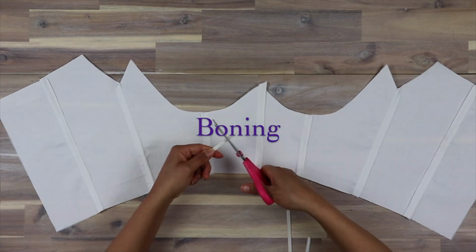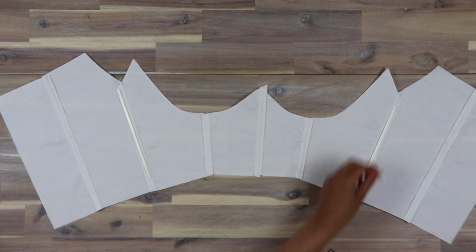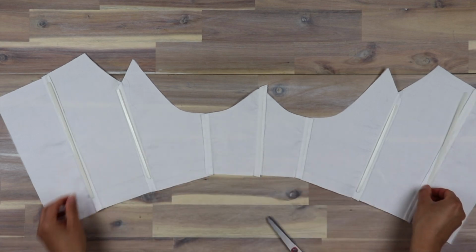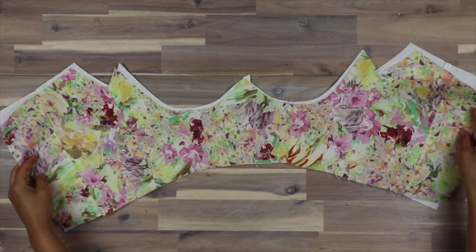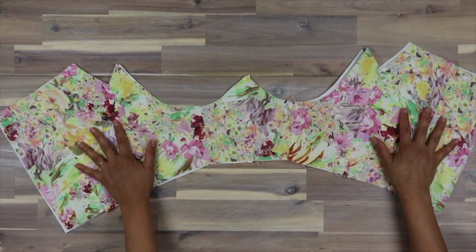Cut your boning 1/8 inch shy of the seam allowance. So since my seam allowance is 1/2 inch, I'm cutting 5/8 at the top and bottom of the boning. This just ensures that you're not going to break a needle on the boning as you sew. Then slide the boning into each seam, including the side seam and center front. Also, just a tip, you can go to the dollar store or the hardware store and get a pack of zip ties, and that will work really nicely for boning.